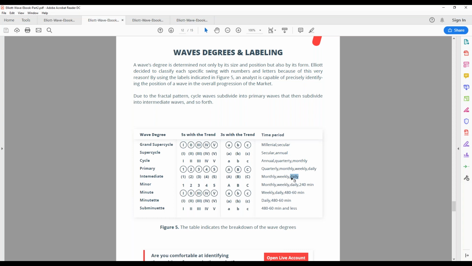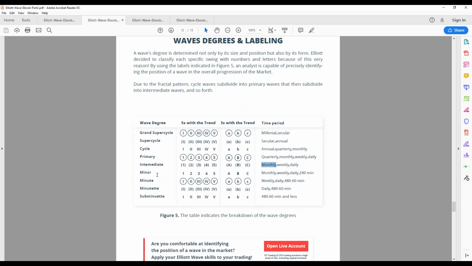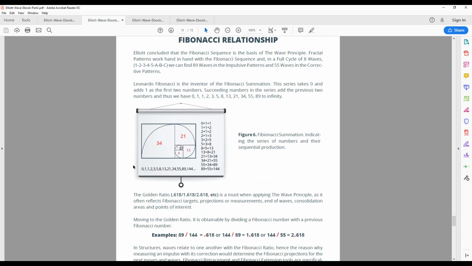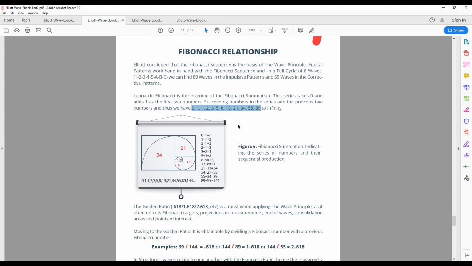If it's an intermediate, and only if it's an A wave or a first wave, I would say weekly. But if it's a corrective B wave, it would be monthly, because wave B, and this is another guideline, will typically exceed wave A in the time period in which it's unfolding, at least 2 times that of A. So wave B is 2 times greater than wave A. It's a Fibonacci relationship. There's not much to talk about here because I wouldn't want to go into it, but it's something amazing that actually occurs: waves relate to one another using the Fibonacci sequence and Fibonacci relationships, and these numbers can be found in the Elliott wave sequence.